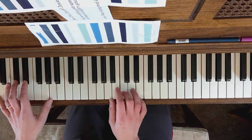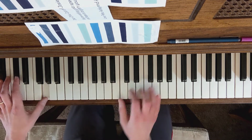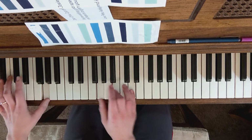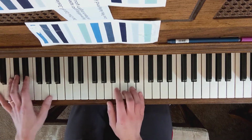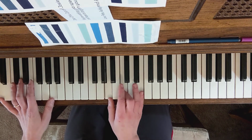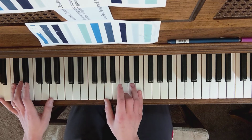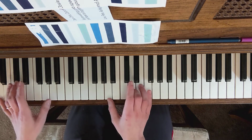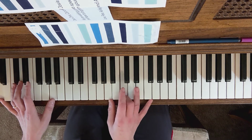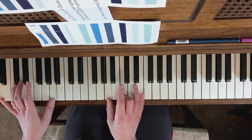I'll play it really quick and then we'll talk about this riff. Okay, this is what I could not figure out playing this. At first I thought this was a D minor, and again, the video didn't say this is a D minor, this is me. I thought it was a D minor. It is not. It's an A minor, and then just your pinky changes to an F major.